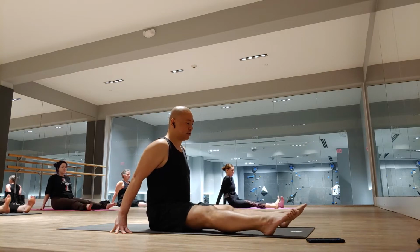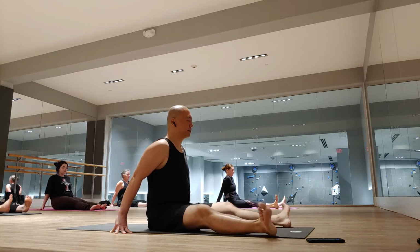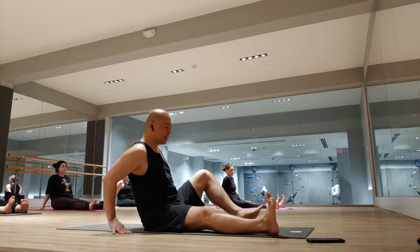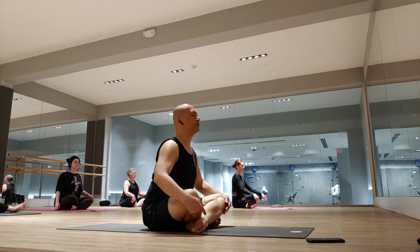Back to center, switch them around, inner rotations. And back to center again. Cross your shins and take the opposite shin on top. Position non-dominant crossing of the legs.